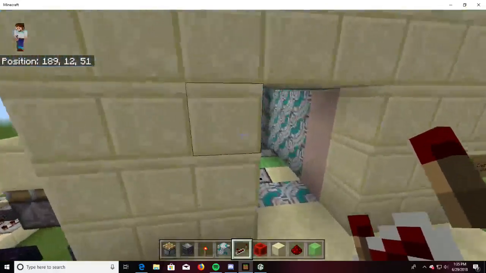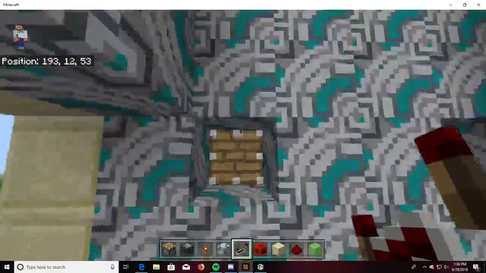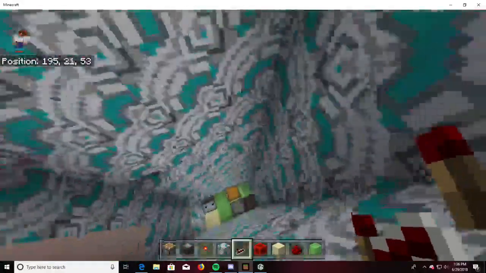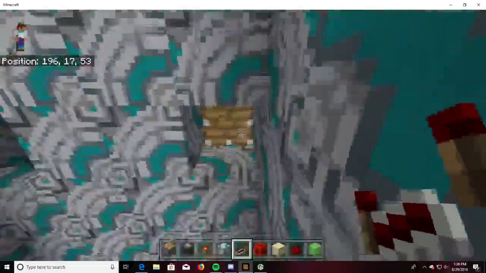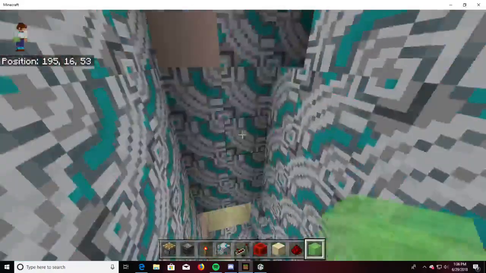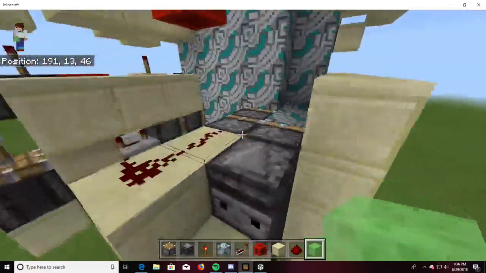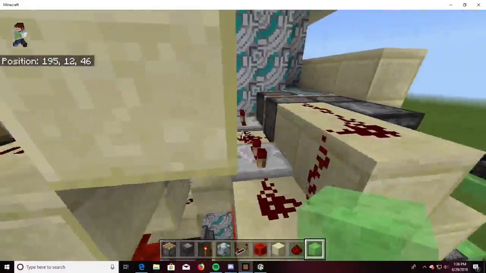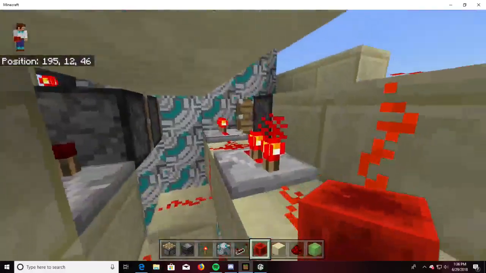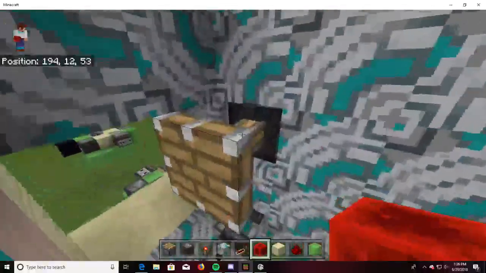So how this works is, as you can see right here, these pistons are inset here, so these are both double piston extenders because as the slime block creation is going up, the slime block would get stuck on the piston there and then it would just stop. And so then I had to do double piston extenders. One is a permanent. That's a permanent. So let me show that. So this is a permanent here.